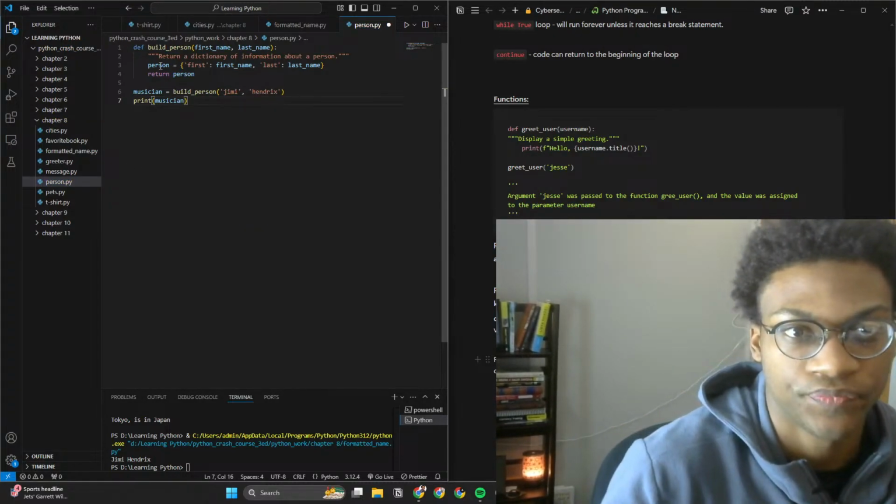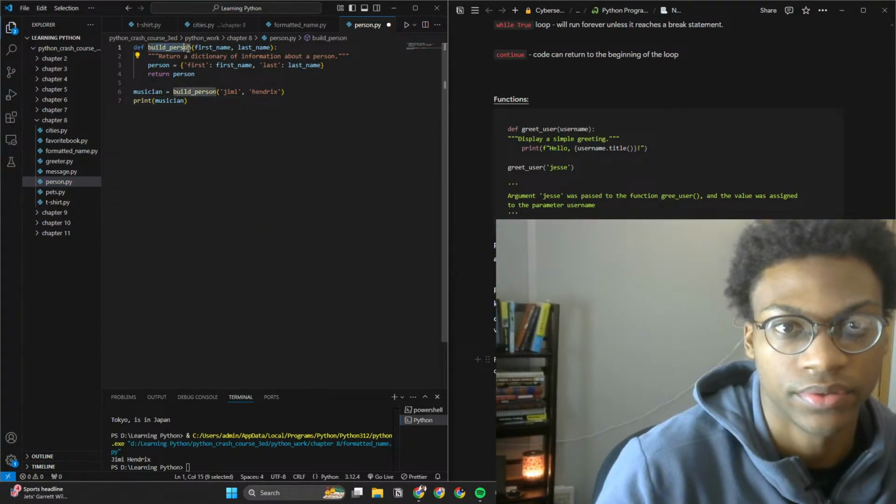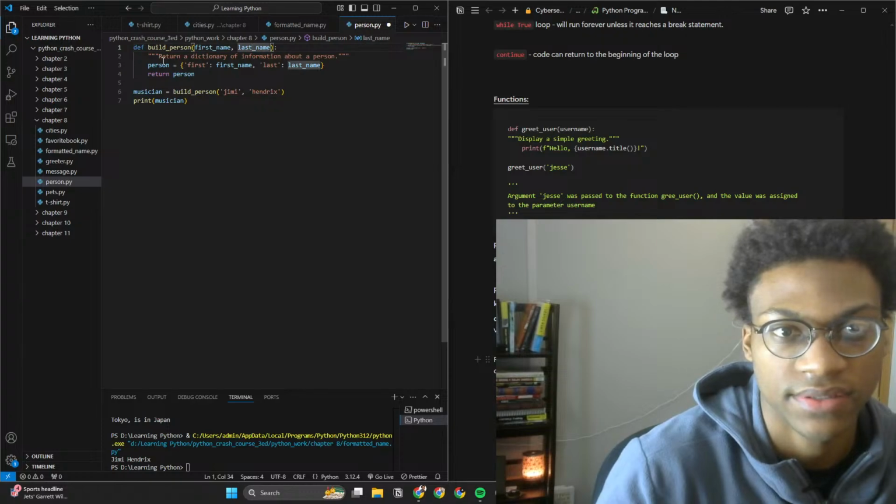So what is this doing? Define function build_person, first name, last name. Return a dictionary of information about a person, and return that person.